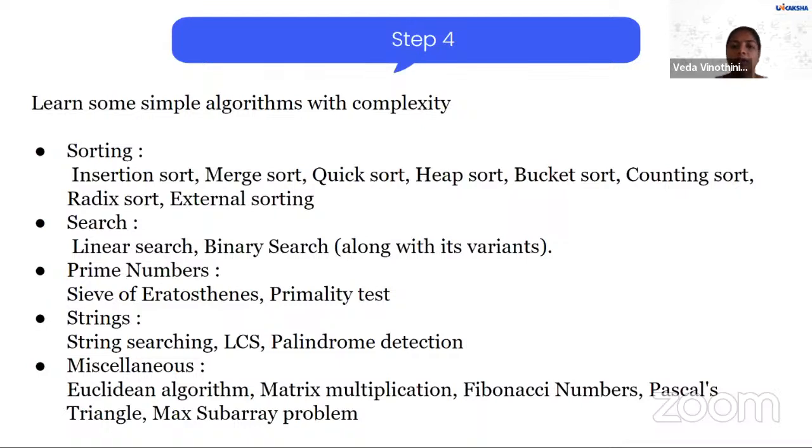Okay, so of course sorting means if you are giving any values, your output will be in ascending sorting or else descending sorting. But why do you have so many sorting types? That might be your question, right? Based on each and every sorting, your time complexity and space complexity vary. Taking the best one for your particular problem statement is the wisest idea. So sorting: insertion sort, merge sort, quick sort, bucket sort, radix sort, and external sorting. These many things you want to learn under the sorting concept.